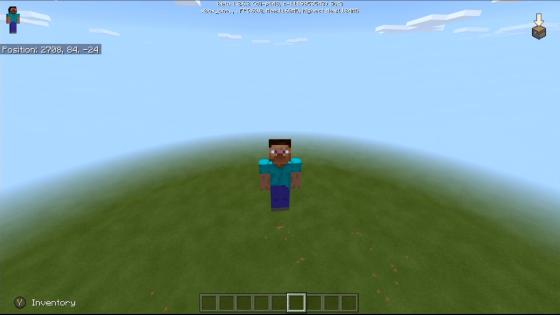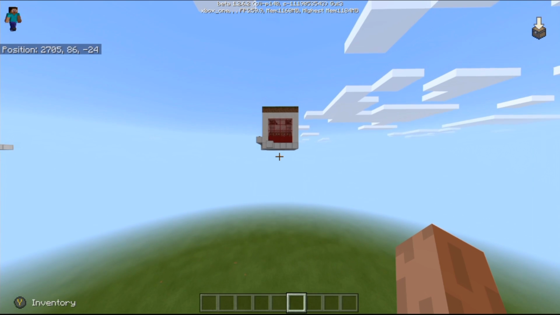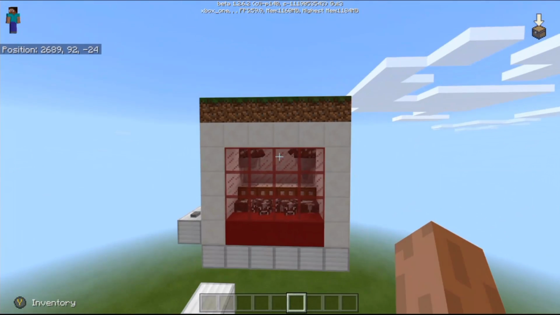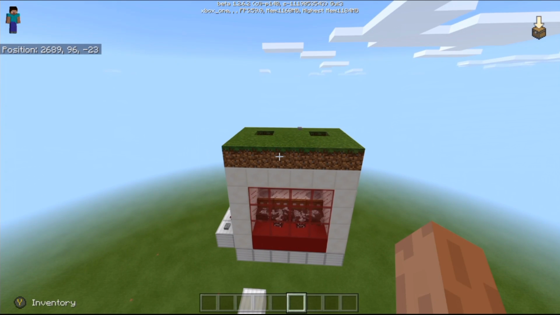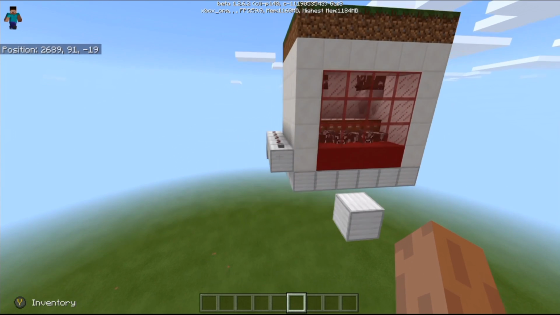Edition. Today is a cow breeder and killing chamber. Right, let's take a look at this then. So, I've already bred up the cows. This is a double silo design, but you can just chop this half off. And let me just show you how it works.